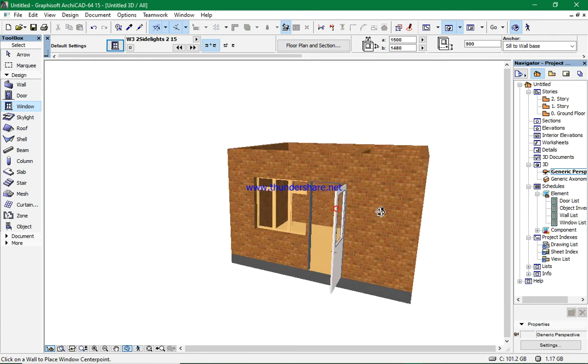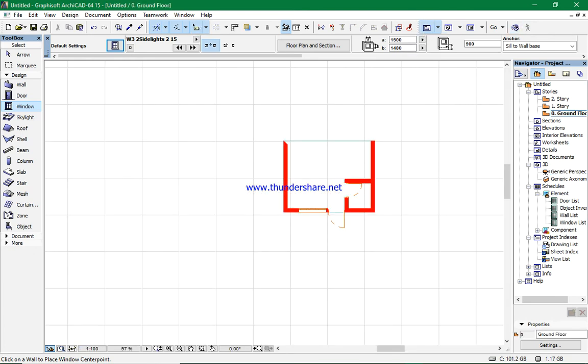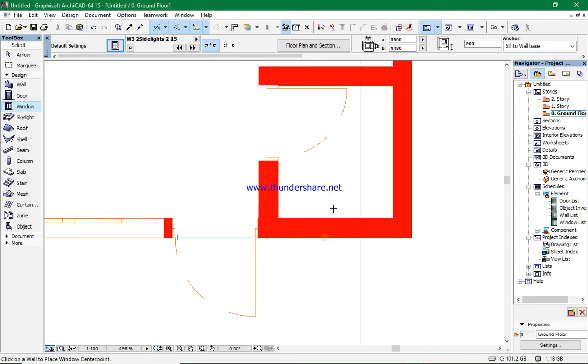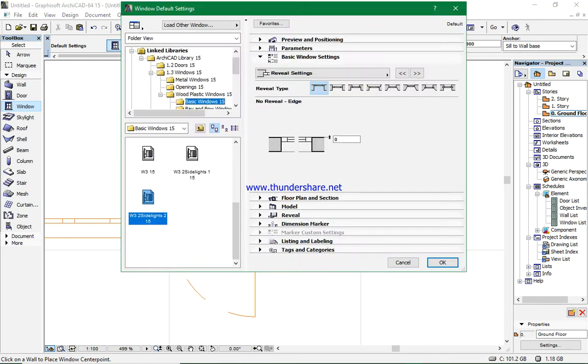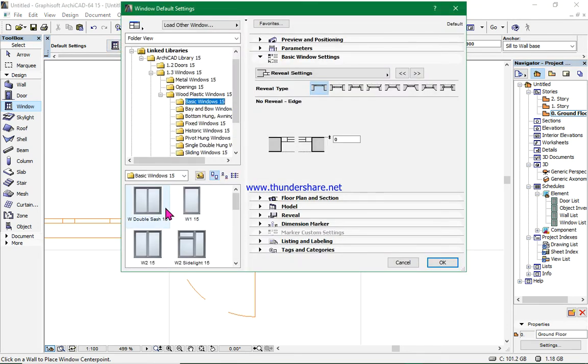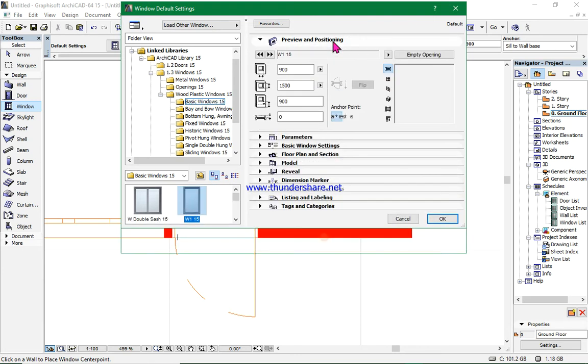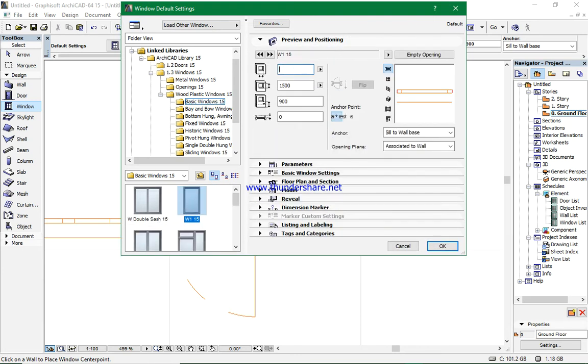Okay, let's now, in every washroom you must have a window. You can't leave the washroom that way, the room will be stuffy. Now let us indicate a window here in our washroom. Let every room access natural light. We will ensure that every room is accessing natural light. So we come back to windows. Set a window appropriate, at the maximum width and height of a washroom window. Let us use this one. Preview positioning. Let's have a window of 2 foot 600.